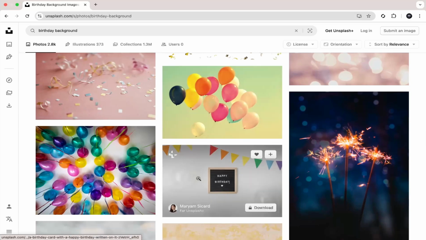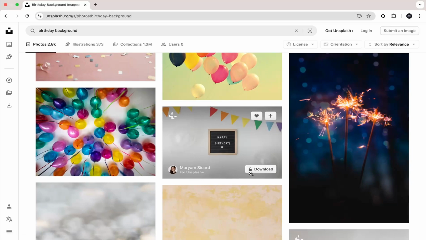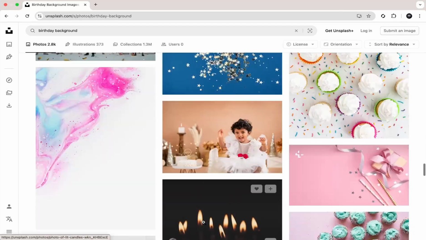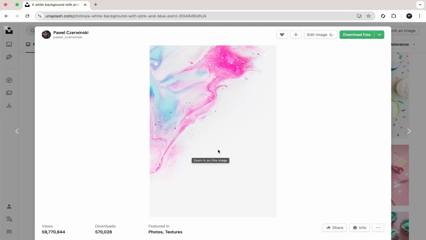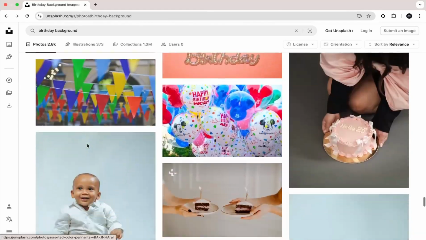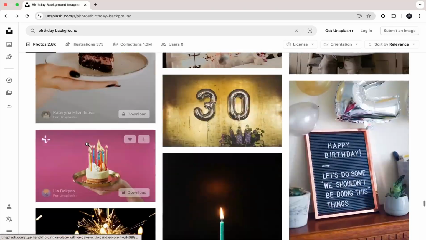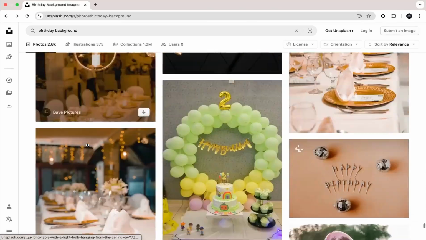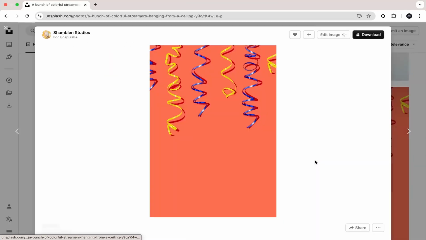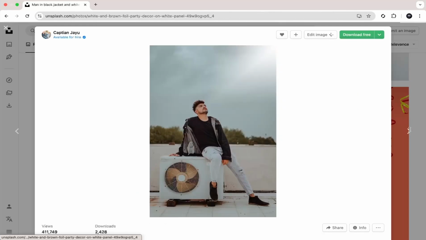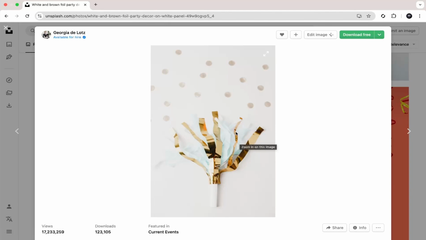Right now you can see we have balloons, happy birthday. See this one that is locked here, it is because it is premium. But there are also some good free backgrounds, so you need to dive deep more. See, this is a very nice background for a birthday design. It just depends on how good you are at graphics. Keep scrolling. This is also a nice background for birthday, but this is premium, that is why it is locked. All these are nice backgrounds, but they cannot be used. It depends on your creativity, and on how good you are.